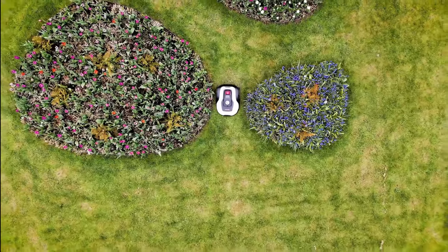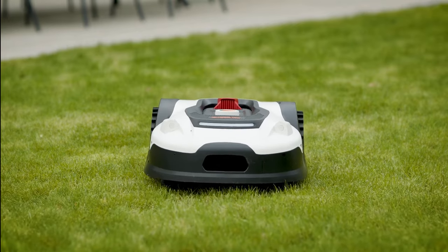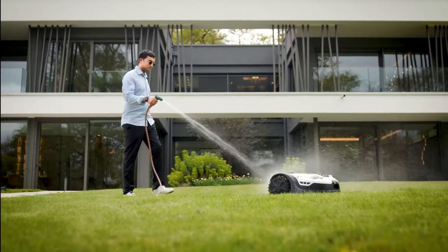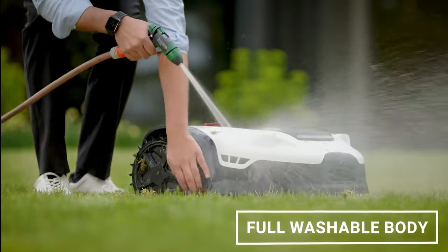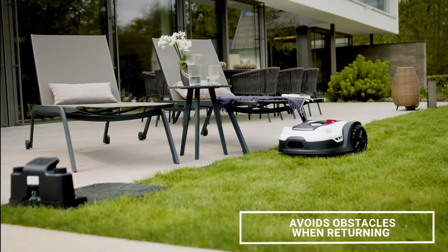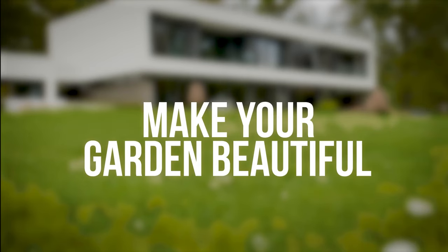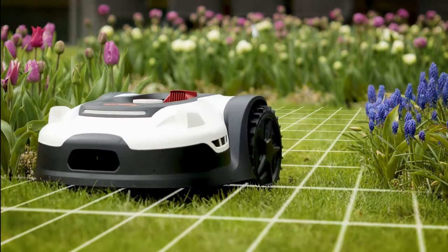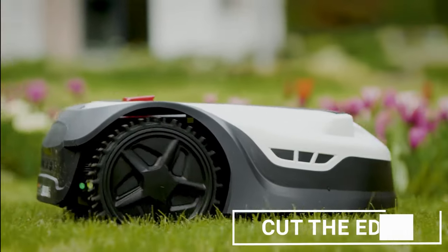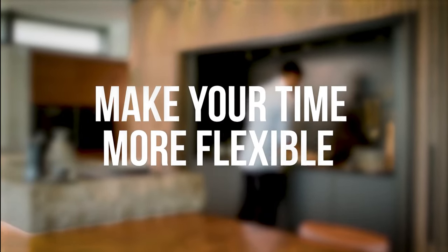One of the standout features of the Sunseeker L22 Plus is its built-in ultrasonic obstacle avoidance system, which detects and avoids obstacles without physical contact, safeguarding the lawn, garden, and valuables. Designed to navigate any terrain with ease and precision, the Sunseeker features a float cutting system with three razor-sharp blades, delivering a cutting width of 8.7 inches. The adjustable dial allows for blade height customization, adapting to the natural unevenness of most lawns. Additionally, premium anti-slip wheels enable the robot mower to climb inclines of up to 20 degrees while maintaining an even mow.